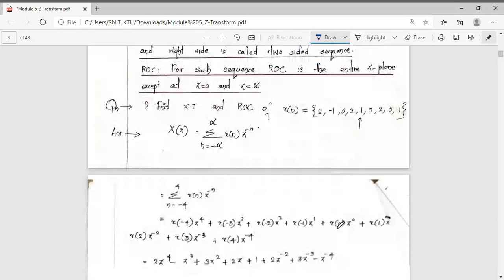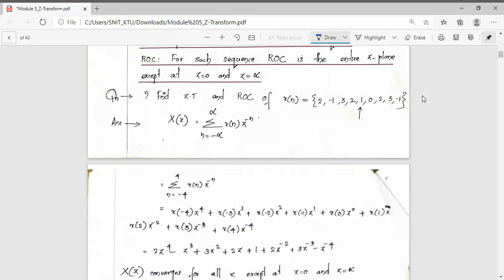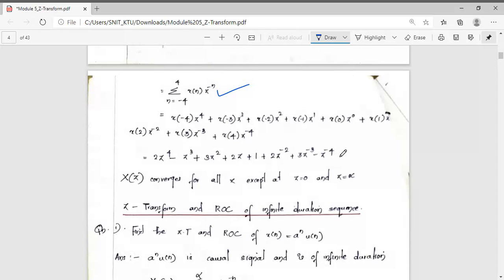So now let's consider one example. Here they are given a two-sided sequence, because the middle signal is given as the origin, corresponding to n equal to 0. It exists from -4 to +4, and we find the Z transform by using the equation. We will get the Z transform like this. Let's check what happens if we put z equal to 0. Then the first, second, third and fourth terms become 0, and the fifth term will be 1, like that.